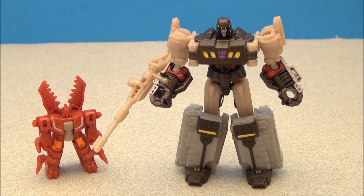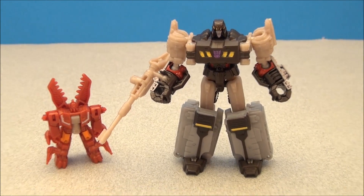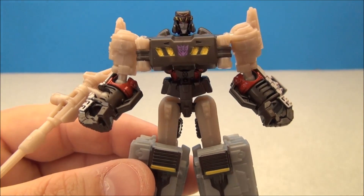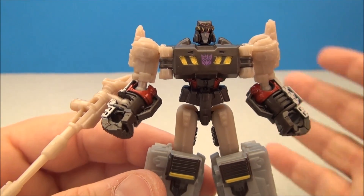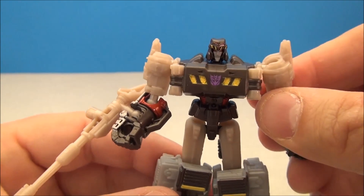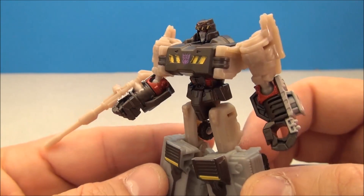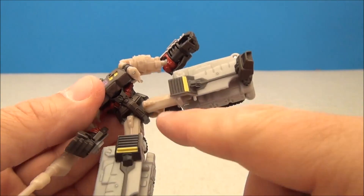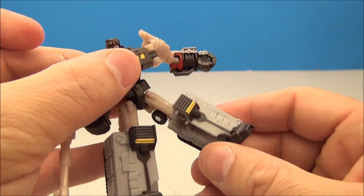Here's Megatron and Chop Shop in their robotic forms — they both look pretty cool, besides that plastic I don't like on Megatron. He looks fun with his little pet there. He looks a little bit like Megatronus — the IDW version where he was a mining robot who became a pit fighter. Pretty cool figure — it's got ball joints here and there, nothing on the hands, swivel ball joints on the hips, no waist, his head moves a little, and his feet do a little toe point as well.